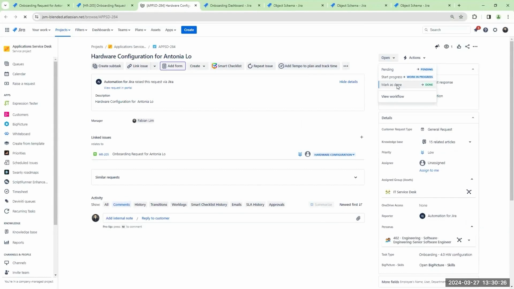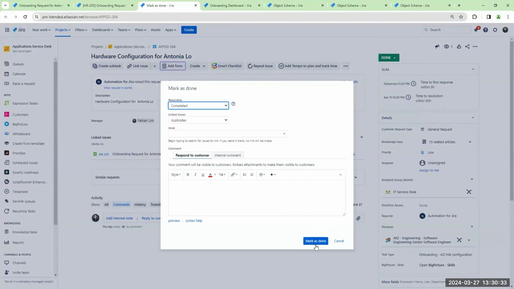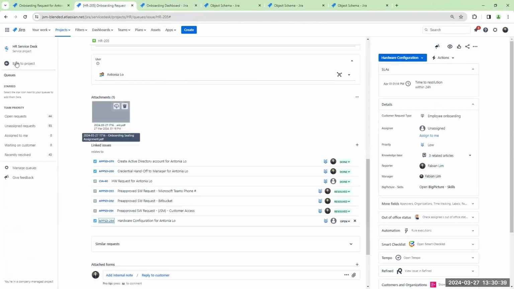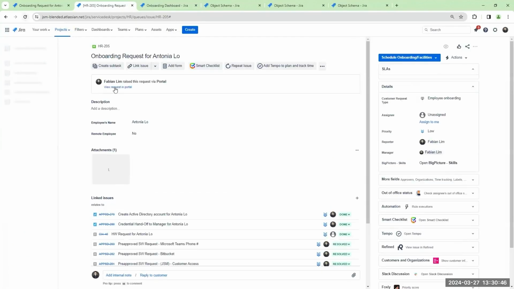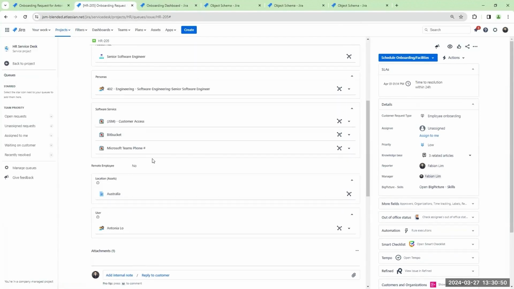Okay, I'm going to quickly mark it as done, but essentially they will configure the hardware, which is a step in the process. And then more tasks will be created. So the next step is to clean up the desk for the person and also schedule the onboarding session.